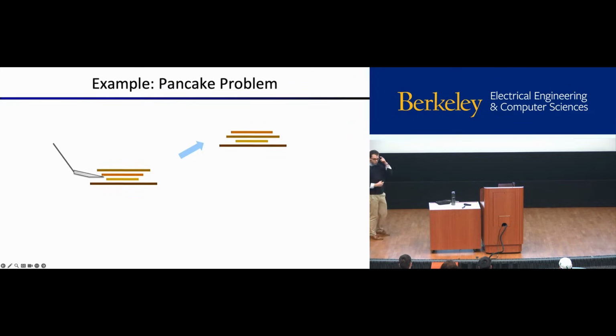So now we have to think about, what are the states going to be? The states could be configurations of these pancake stacks. And then what are the actions going to be? It's going to be flipping pancakes from one configuration to another. And we could do that at any level, right? We could do it for the top 2, or we could do it for the top 3. That looks like a pretty appetizing stack of pancakes. Maybe that's our goal, right? We want it to look like that. And then we could flip all 4 of them, and that gets us to here.